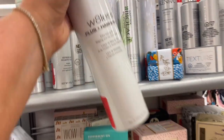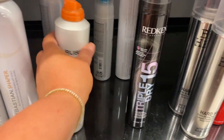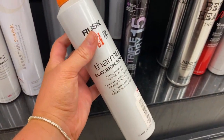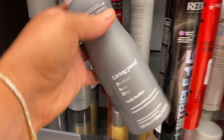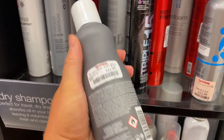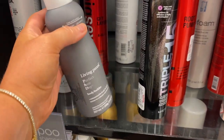I like this hair spray, but this is normally pretty pricey — it's only eight bucks, pretty good deal. They have the heat protector too from Rusk, which is nice — $9.99, so not too bad. Oh my goodness, they have Living Proof. This is actually a very good product — it adds a lot of body to your hair. It's the Bodybuilder — $12.99, not too bad, but I really like that.